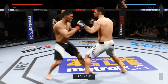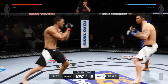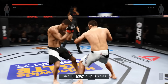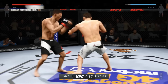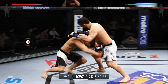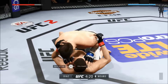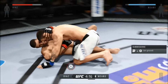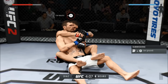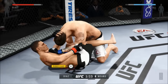Round two. Good jab landed right away by Nick. Diaz with a strong leg kick. He was set up perfectly to block that hook. And again, good hook to the body by Means. Looking for the takedown, wants the single. Half guard. He establishes back control. Nice transition to the top.